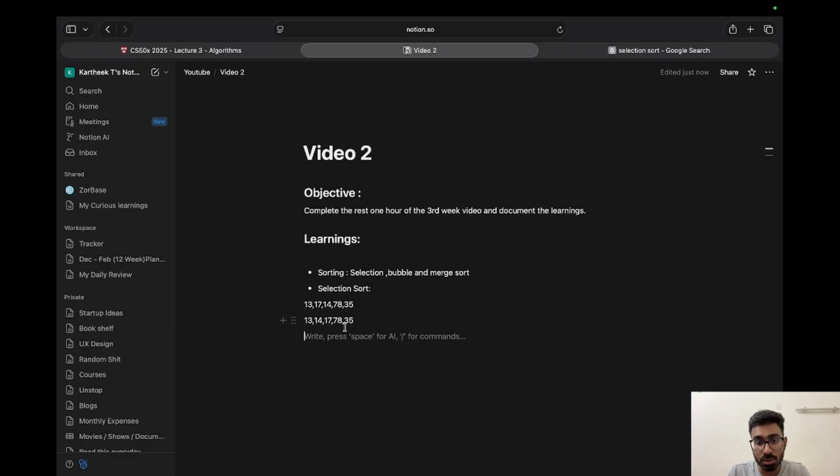And if you consider the next two numbers like 78, 35, 35 is smaller than 78, so both of them get swapped. So 35 followed by 78.